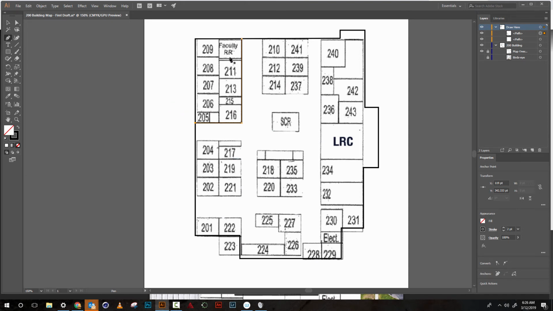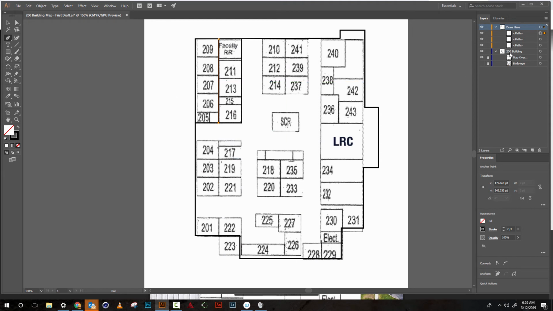Now we can start adding more stuff. Okay, faculty restrooms. I remember the student restrooms are here too, right? So we had to split these things up. Not sure how we're going to do that yet. I'm going to really just make this intersection in the middle here. Hold down the Shift key. We're now at a point where if you're comfy, oh, I guess I didn't add it there. I'm going to hold down the Shift key and click. There we go. Hit Escape to escape out of that.